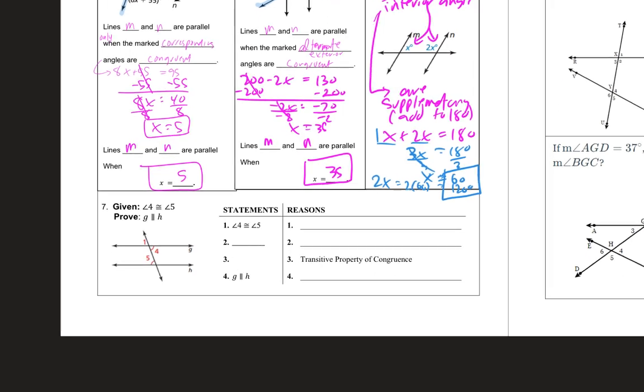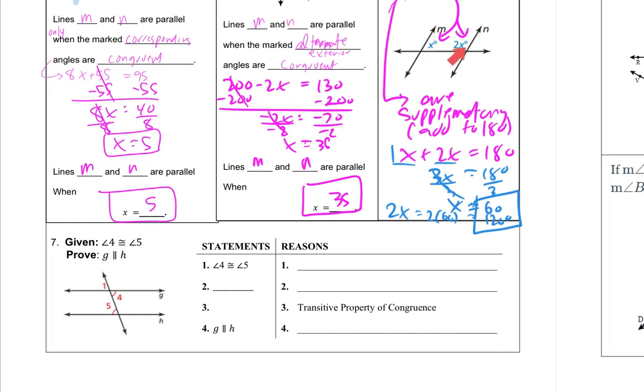All right, so hopefully that makes perfect sense because we know that those are alternate interior angles if these are parallel. All right, so now let's go into a proof. Okay, so a proof is, we talked about how we can prove that this is true. So these are a lot of symbols, so let's work through this. This is our given. It's saying that angle 4 is congruent with angle 5. Well, if this is a transversal, what do we know about those two lines, right? We need to prove those should be parallel. How can we prove that?